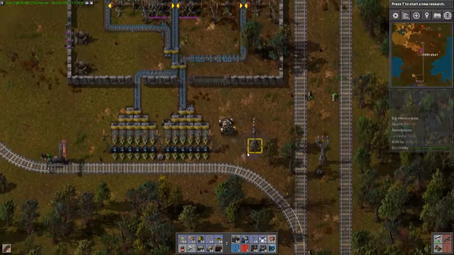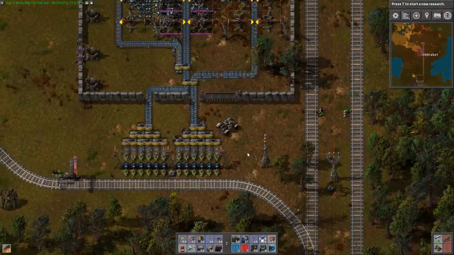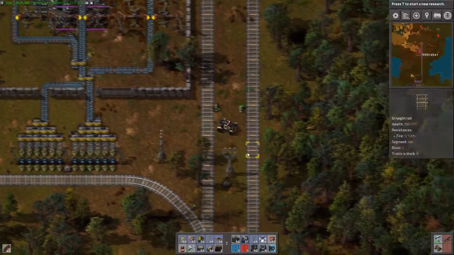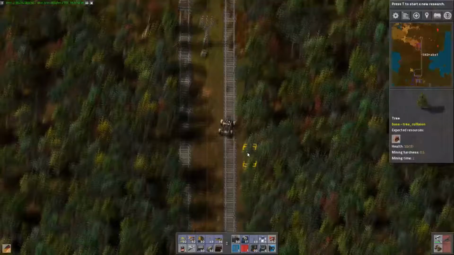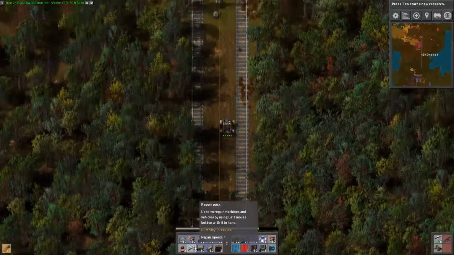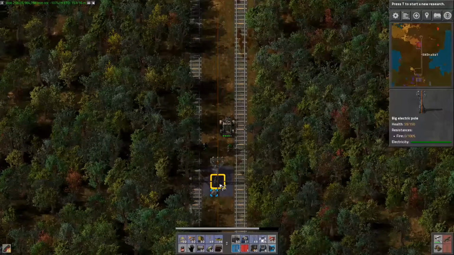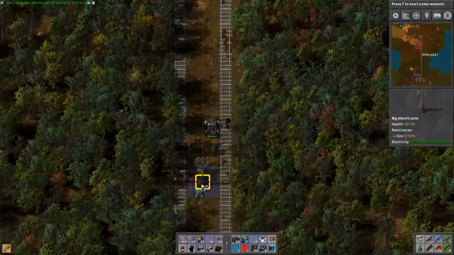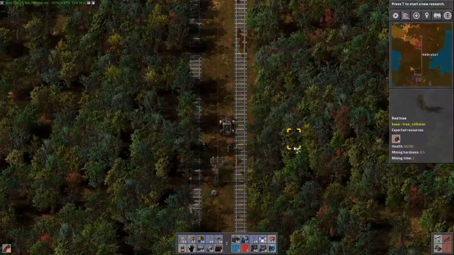We're gonna try and get this all situated. Oops. Try and get this all situated. Get in there before you get run over by a train.